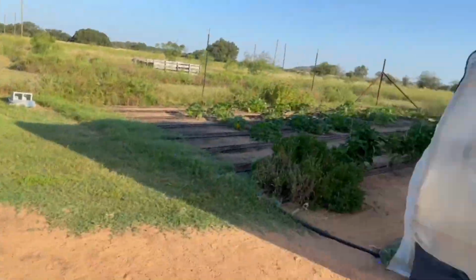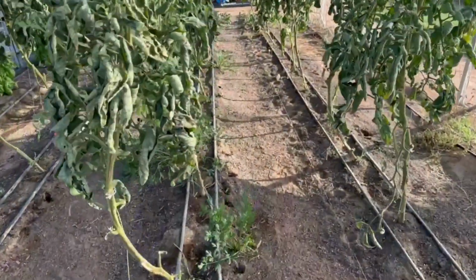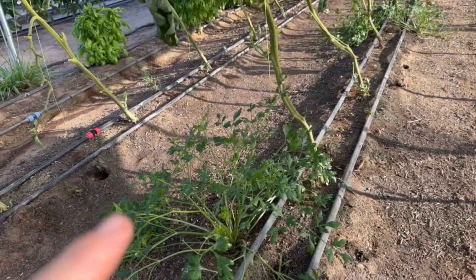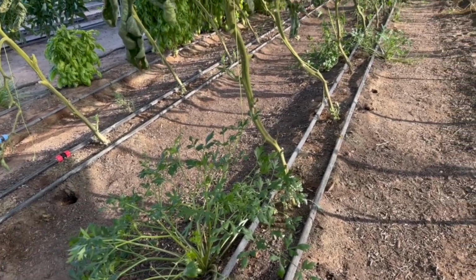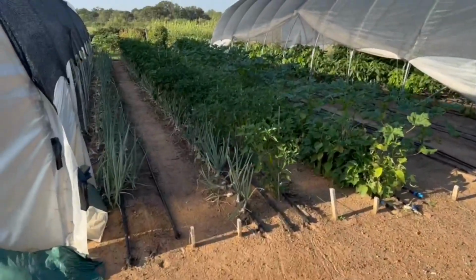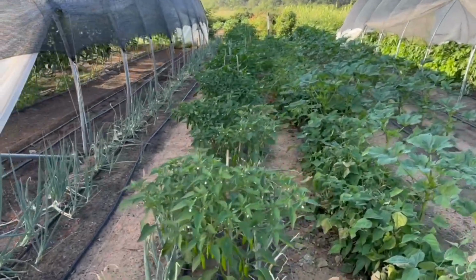The same thing holds true with our indeterminate tomatoes. My wife likes to put parsley underneath. It has a great capability of repelling some insects, but it also has a capability of bringing in pollinators. So that's another method of companion planting. Whenever you're looking at your farm, your market garden or your backyard garden, think of companion planting.